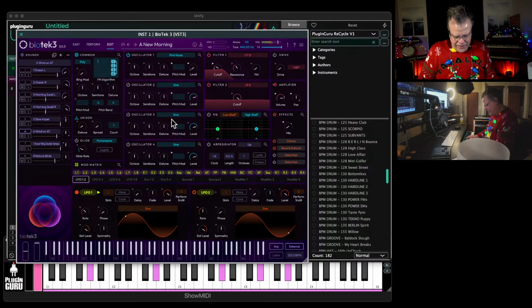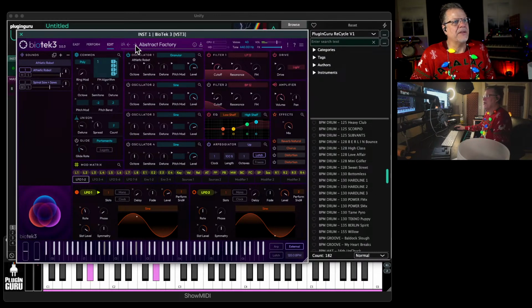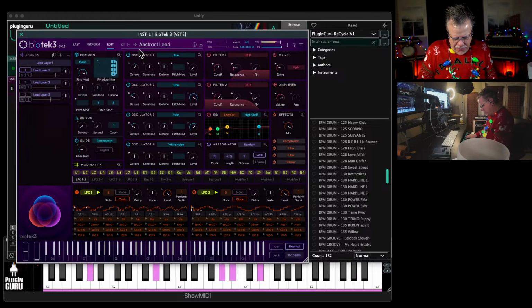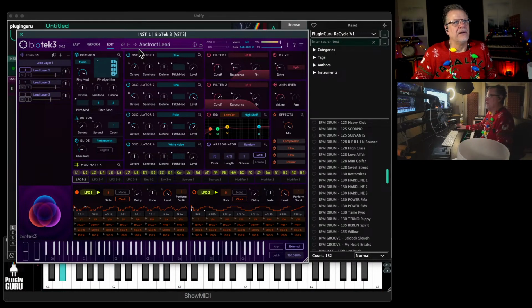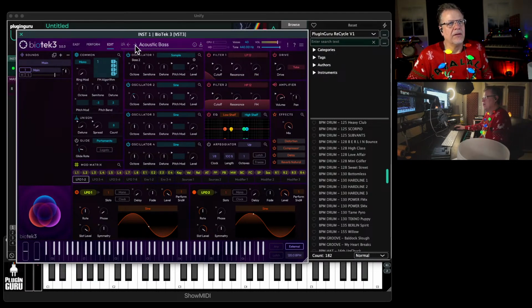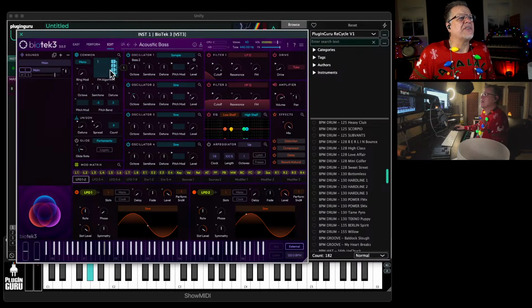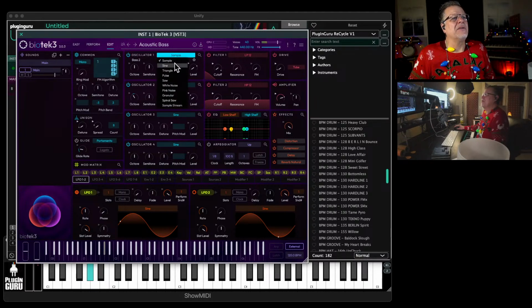Mod wheel up gives you this. Right? So some interesting stuff. I just wanted to let you know it's available. They sent me this to play with. And I like to let you guys know what all is out, of course, each week. They have numerous engines and algorithms. They have the sample as well as different waveforms. I think it's a single sample. I don't think they do multi-samples because this bass, that's just one sample.